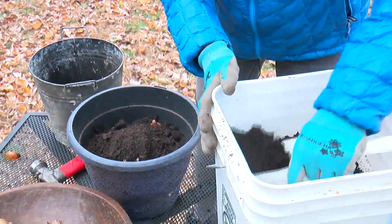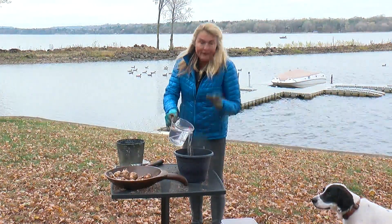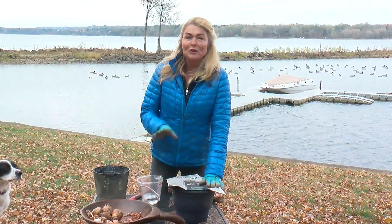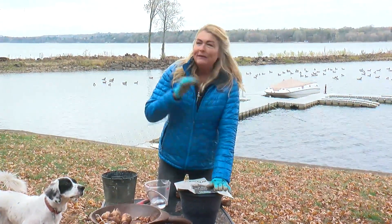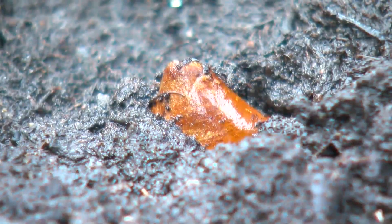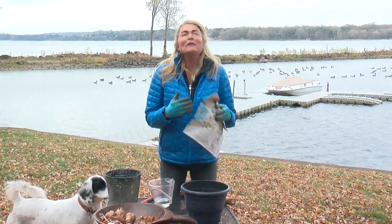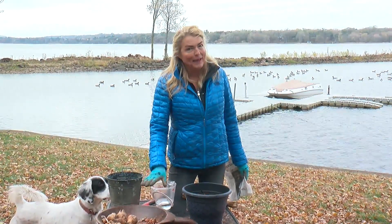Cover this with soil. Now we're going to water well. We want the tips of the bulbs to just barely protrude from the top of the soil. Once we water and the soil settles, we'll know if we need to add more. Cover it with newspaper or a cardboard box. We want to keep the pot in a cool location — that means above 32 degrees but less than 40. Typically, if you put it in the back of your garage by the house, it's fine. Then come February, we're going to start seeing little shoots sprouting from this pot. That's an indication it's time to move it indoors and by a window, and in no time you'll have a beautiful bouquet of spring flowers. So this is one way to use those bulbs you forgot to plant. Let me show you another.